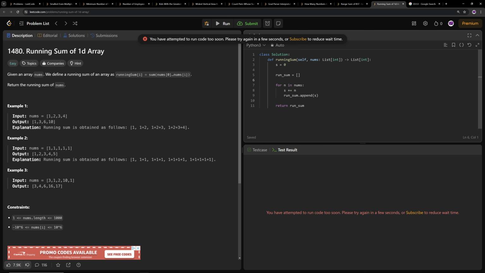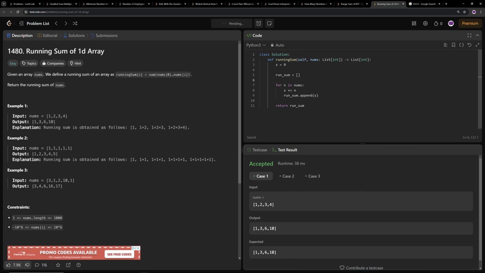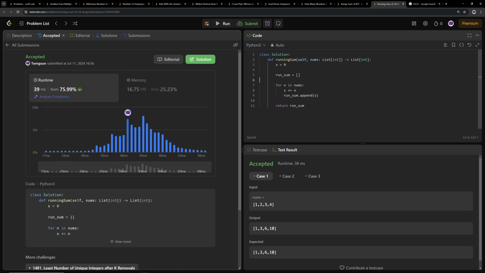Oh, it should, okay. All right, let's just do that again. Okay, yeah, I was just returning the wrong variable. I was so confused. The type didn't match. All right, cool. So basically, you just keep track of one variable, keep adding to it, and append that variable instead of calculating the sum from the beginning. That's a really cool trick. Time complexity is O(n), and space complexity is also O(n) because we're returning an n size array, right?